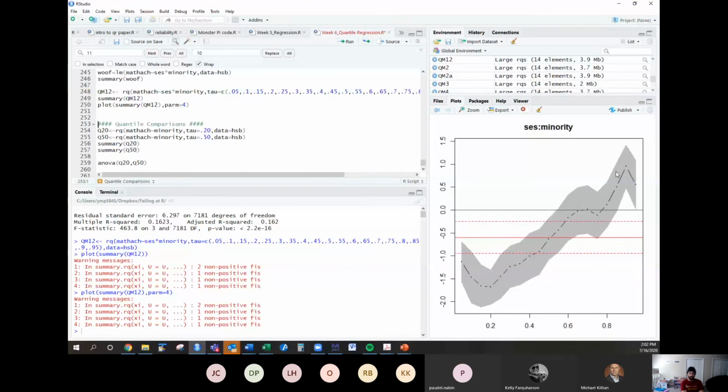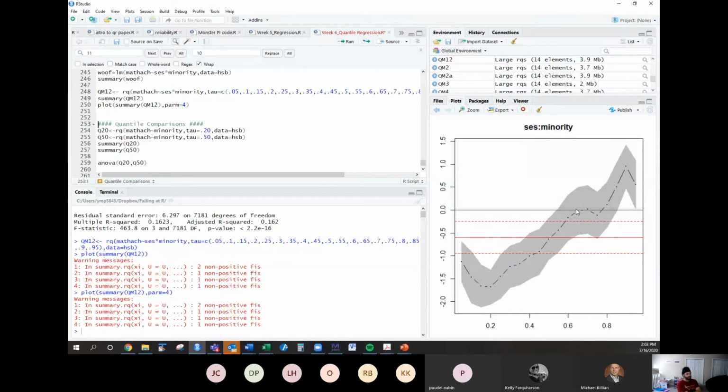You have to interpret the interaction, not the main effects. But for places where the interaction term is not significant, which is right here, you would only interpret the main effects. So quantile regression includes some complexities when you're unpacking the relations of your independent variables to the outcome, and you're trying to talk about the strength of those relations. Along some quantiles, you have to consider the interaction, and along some you don't.